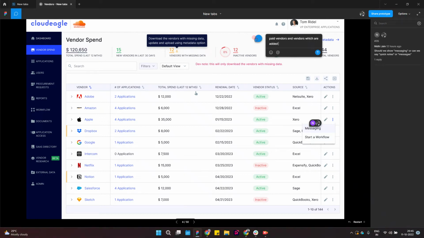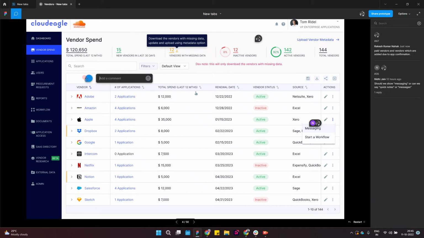And the other feedback was that the customer wants to know which vendors got merged for a particular vendor. Suppose they were having Adobe vendor, and they were having different vendor names for Adobe in their QuickBooks account. If they merge that together here, then how can we indicate that this is a merged vendor, and which vendors got merged with it, because we don't even have a column right now for that. So either we can give a column.